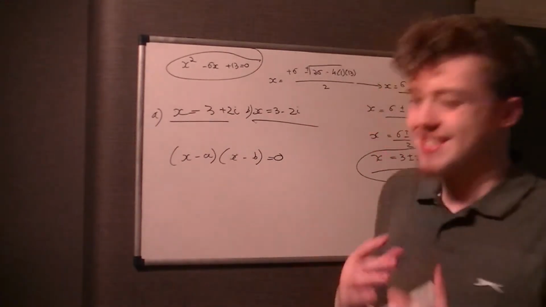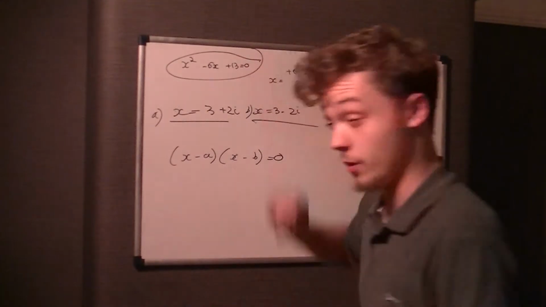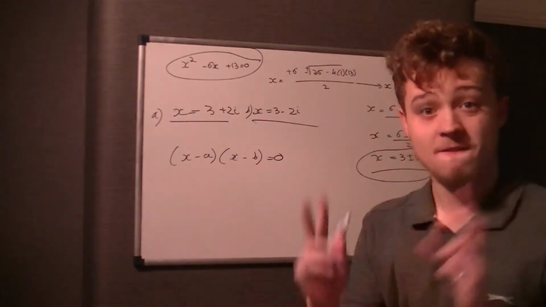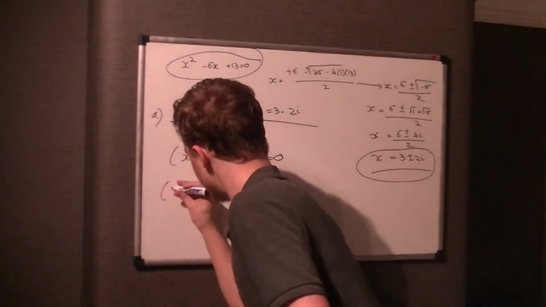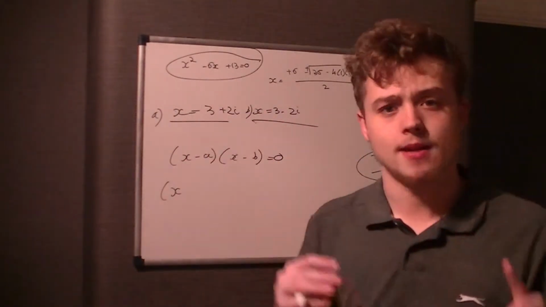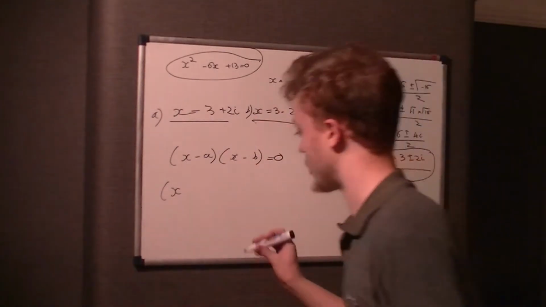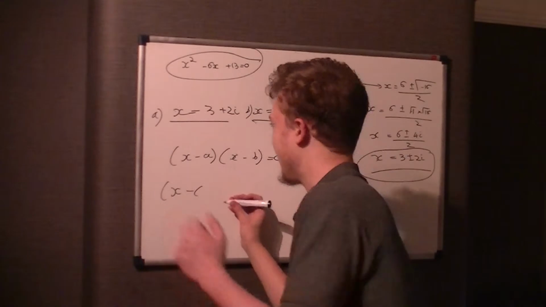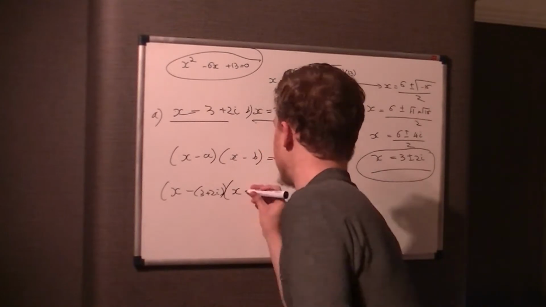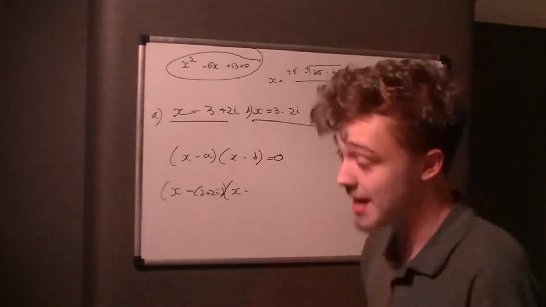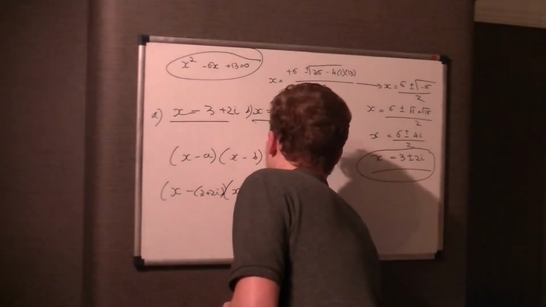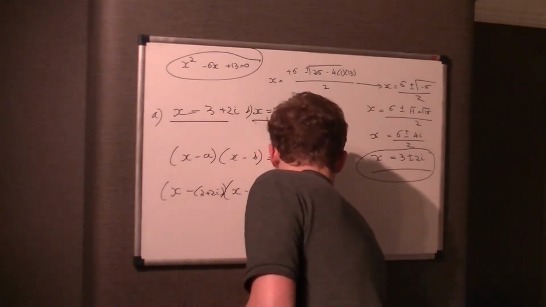So, how does this help us to work out the original quadratic? Well, we just sub our roots into this factorised form. So x take A, and now instead of writing A, I'm going to write the actual equation that we said is A, which is the first one. So it's x take, remember to put the brackets in there, x take (3 plus 2i), close brackets. And then it's x take B, which is x take the B equation, which we said was the second complex number, so the complex conjugate of the first. So it's x take (3 minus 2i) equals 0.